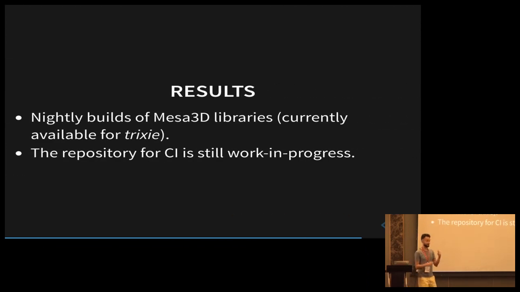So, results: the original goal is still not achieved. The original goal was to use the repository for our CI, but so far at least I started using it to produce nightly Mesa builds against Trixie. So if you need to find some regression or something, you can just add it to your repository and you get nightly Mesa builds.